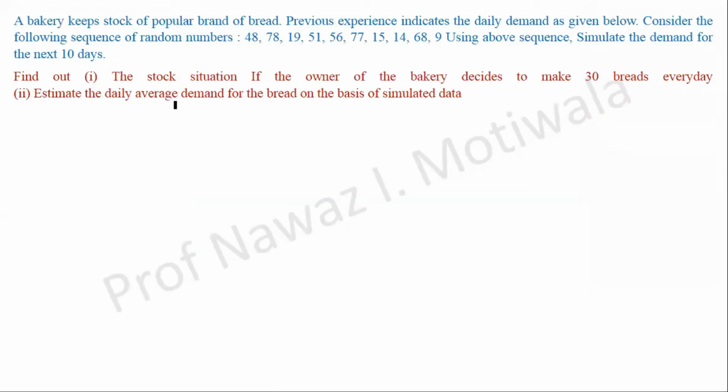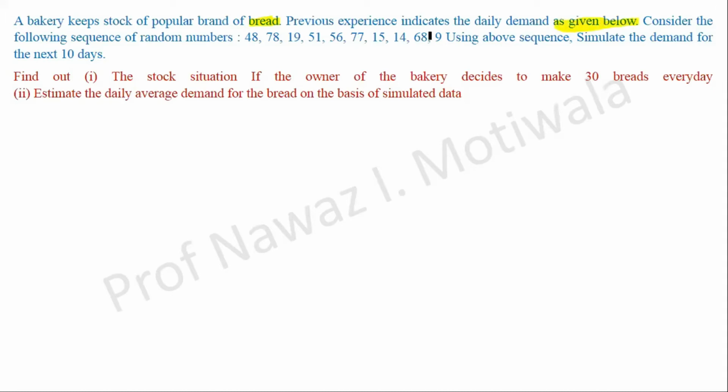And with this, let us now proceed towards the numerical part. A bakery keeps a stock of a popular brand of bread. There is one bakery which is keeping a popular brand of bread. And as we said, we need the previous experience for analyzing the future. So previous experience indicates that the daily demand is as given below.